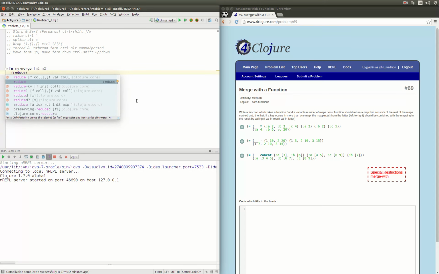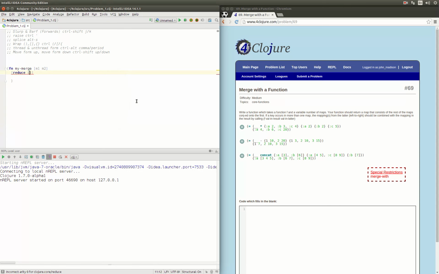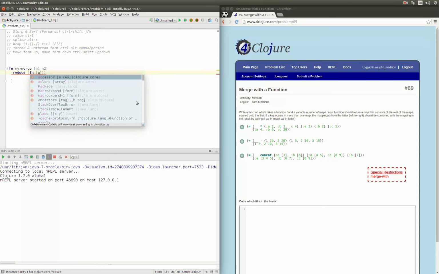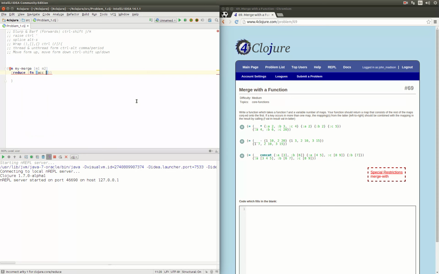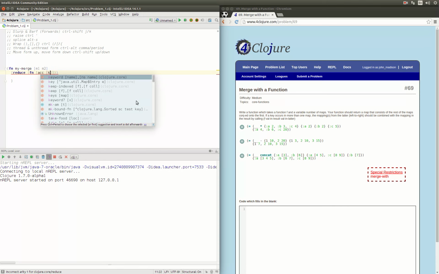So we will reduce, and for that we need a reducing function of 2 arguments. The first argument is going to be our accumulator, and the second argument will be the next, and let's destructure the next to be a key and a value.